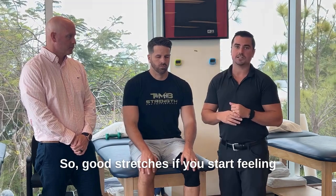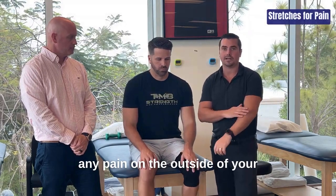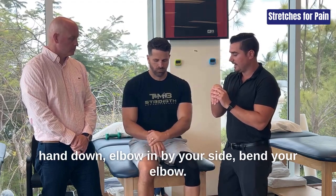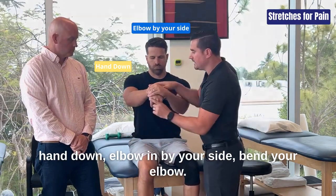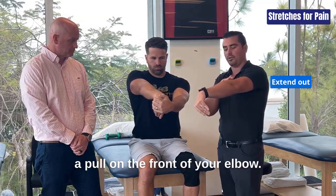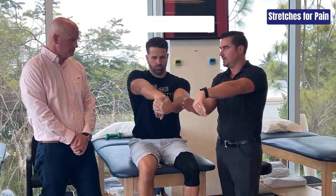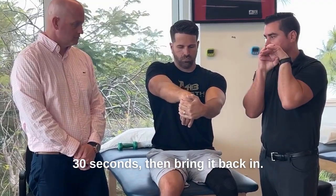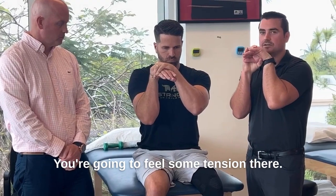So good stretches: if you start feeling pain on the outside of your elbow, the first stretch you want to do is grab your hand down, elbow in by your side, bend your elbow. Then you want to extend out and fill a hole in the front of your elbow. You're going to hold that there for 30 seconds, then bring it back in. So you're going to feel some tension there.